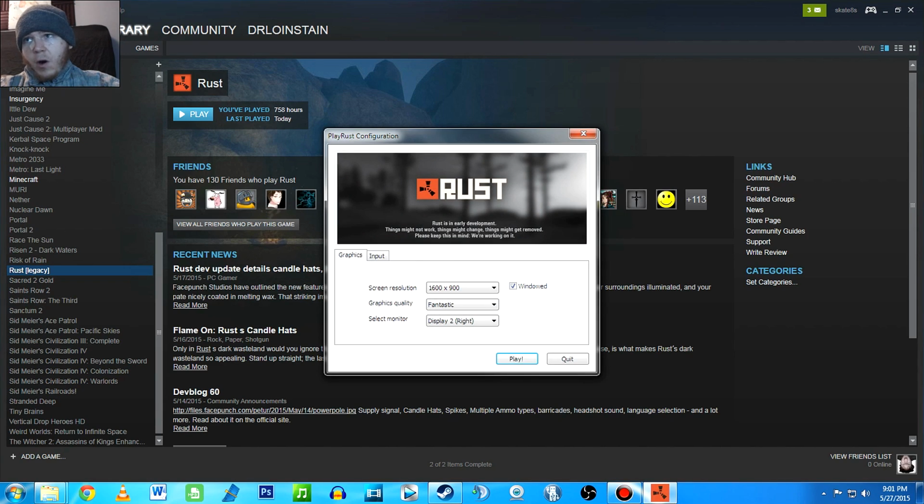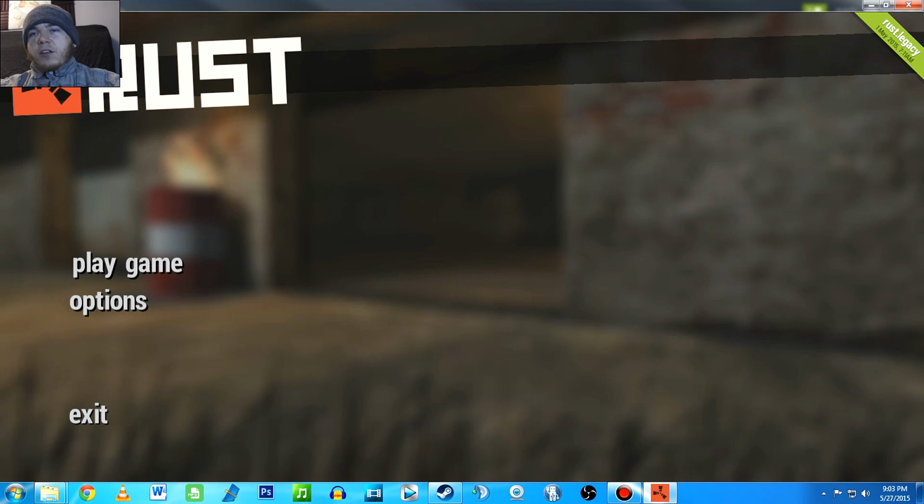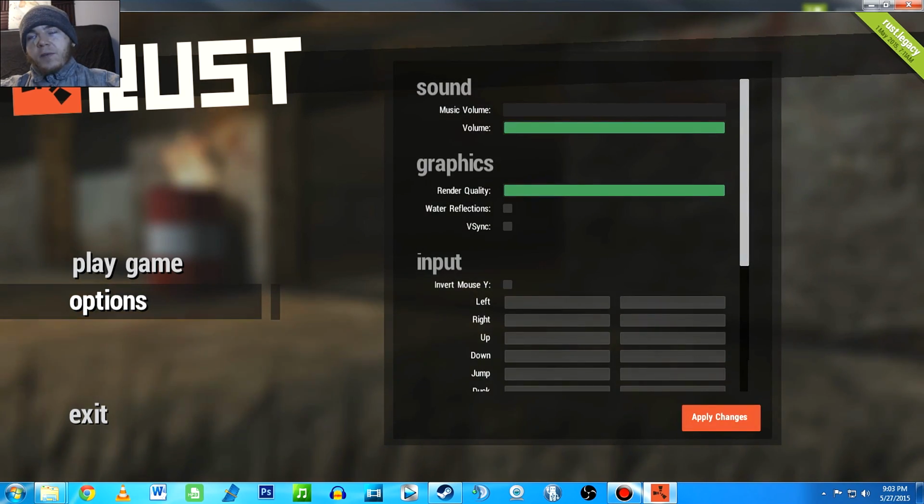Now here's the tricky part and the thing to keep in mind. When you get this loading screen, this is for Legacy, and you'll want to remember that there's an input tab on the right side which you can double check what the controls are supposed to be. Okay, so once you're loaded into the main screen of Rust Legacy, you still need to go to the Options menu, if you even see it.